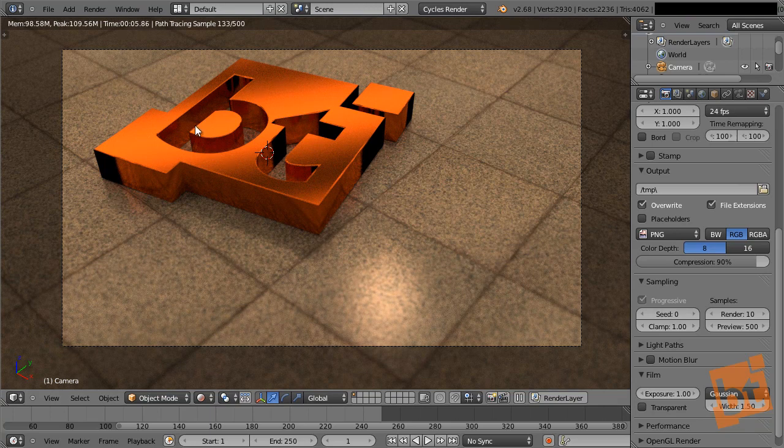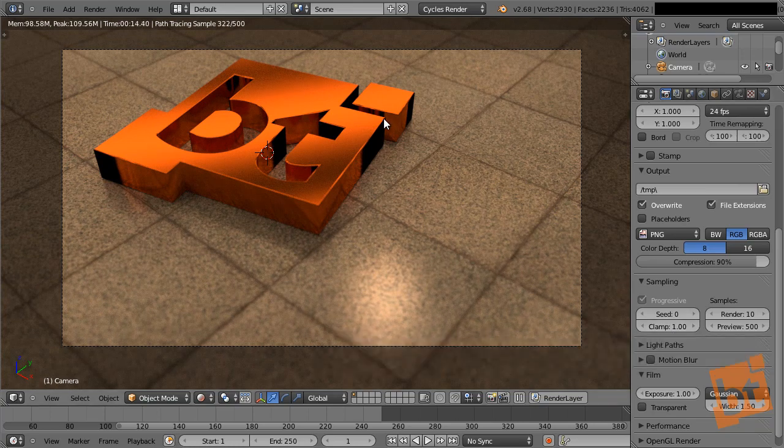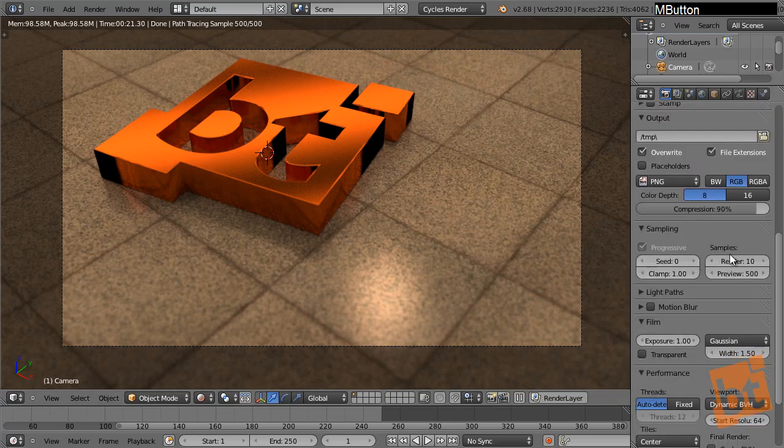We shouldn't have a lot of fireflies with this parameter, but if you want to go down this value, just be careful. All right, but for now I think this works pretty fine. So let's make sure that here the sample renders are okay. So let's put 500 because you can see that the result is pretty fine, like this.